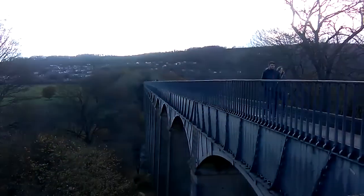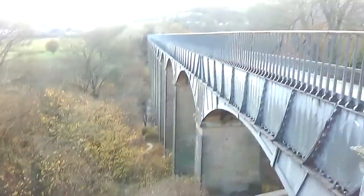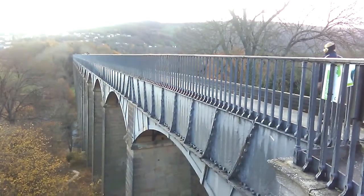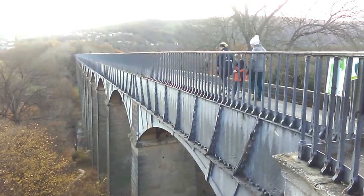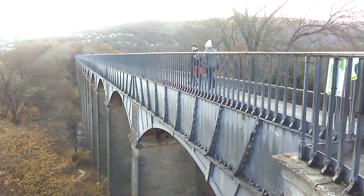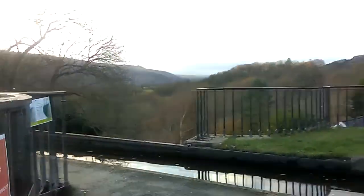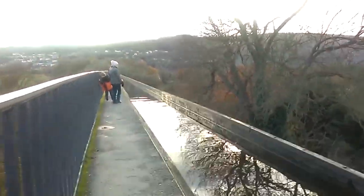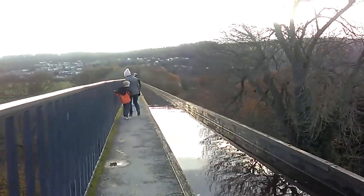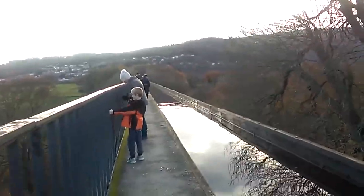Now you can see quite well there how it's built and how far down it goes, right down into the valley. It's a huge height, but each section is made out of square cast iron pieces bolted together, and the joints, so they don't leak, it's just got pitch and hessian and wool, I believe. I think they might have used wool as well. And it's got a footpath on the one side which we're walking across, but on the other side it's just got the edge of the tank. So when you're going over it in a boat, I should think it's pretty scary, to see the height of the bridge itself is quite frightening, I would think.